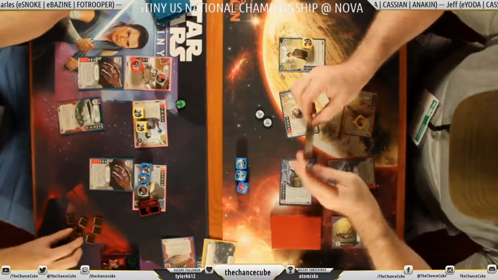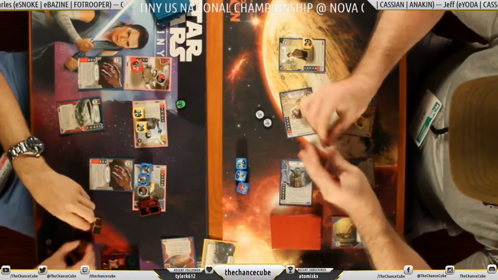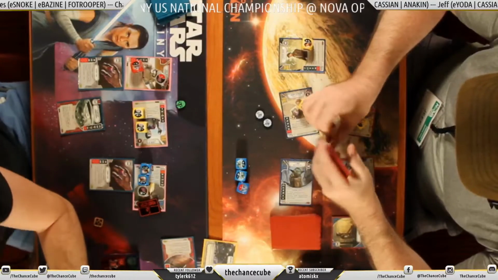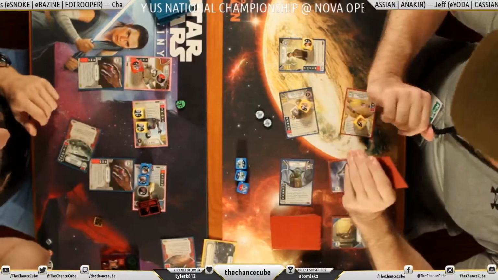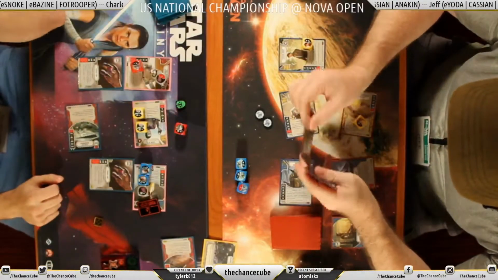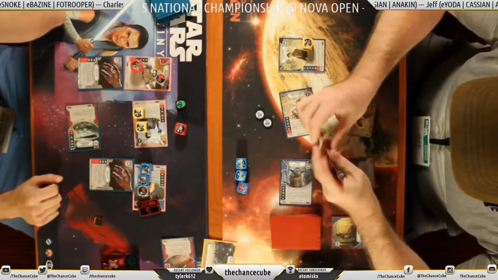Looks like we got a focus, a discard, and a blank. The First Order hasn't activated yet, so might want to probably throw some. Oh, he just dropped down Planetary Bombardment. Ooh. That die right there is brutal, especially against mill.